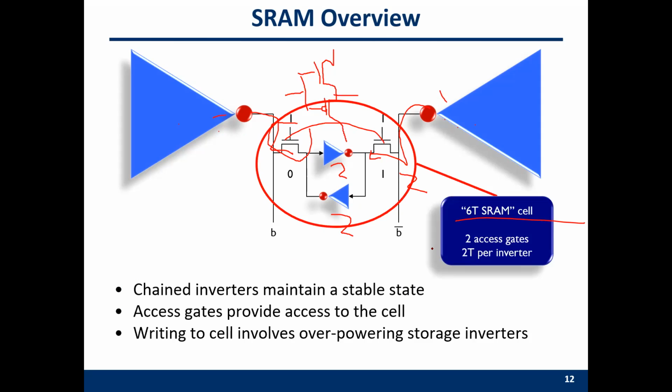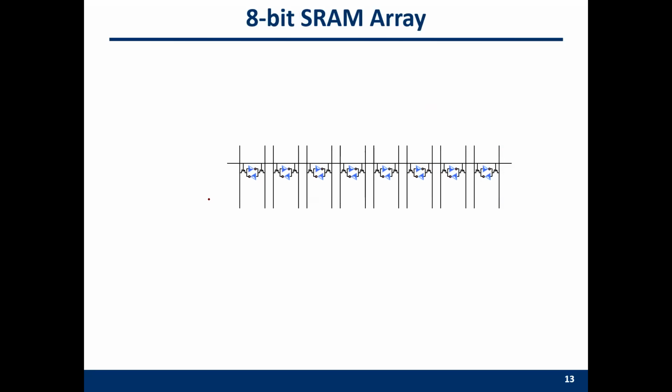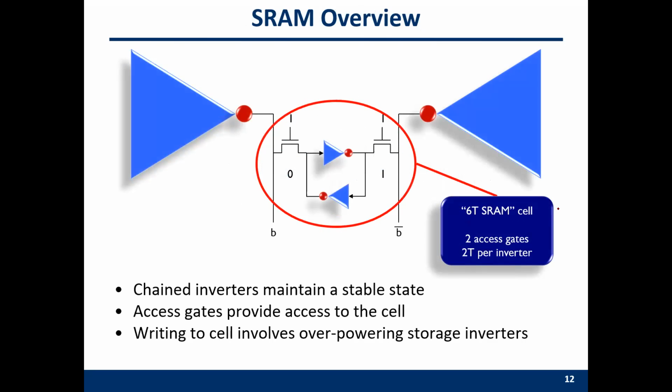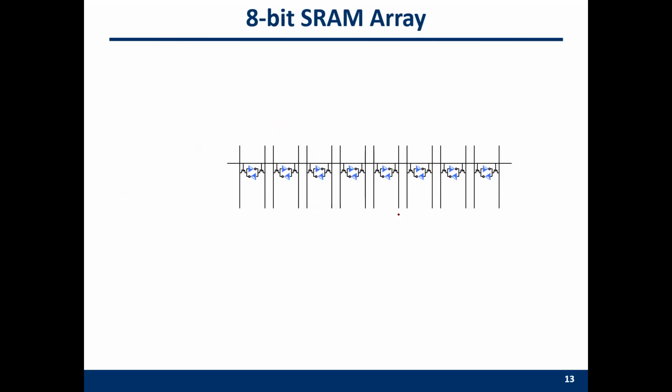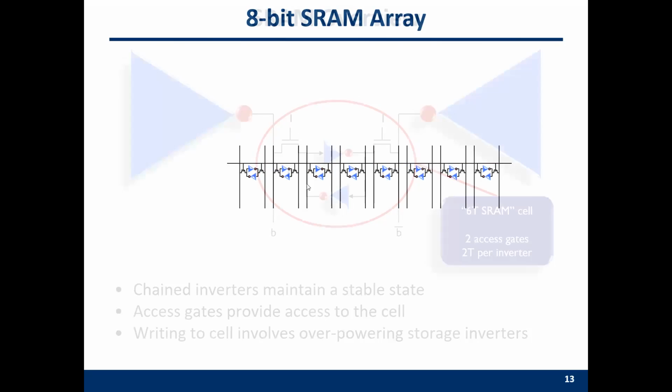So 1 bit costs you 6 transistors, which means that the SRAM is actually very expensive. But still, we can have multiple cells here. So you can compare this figure against this figure. So you can see that we have this row, this line. This line is the so-called one row. This line is connected to the transistor.